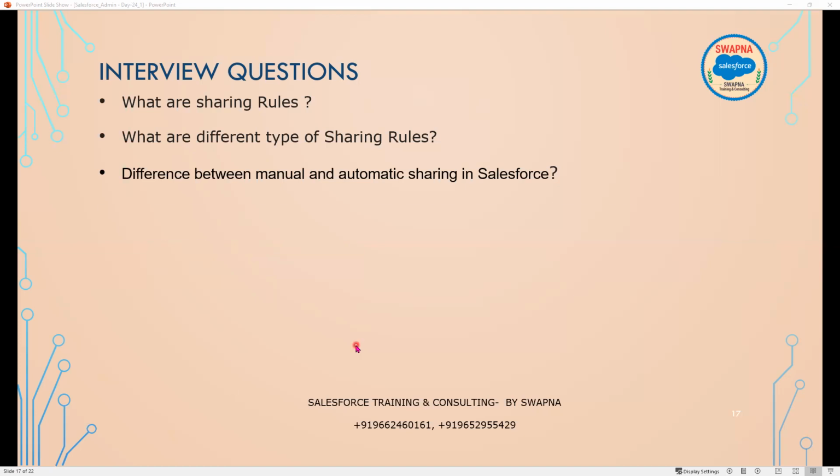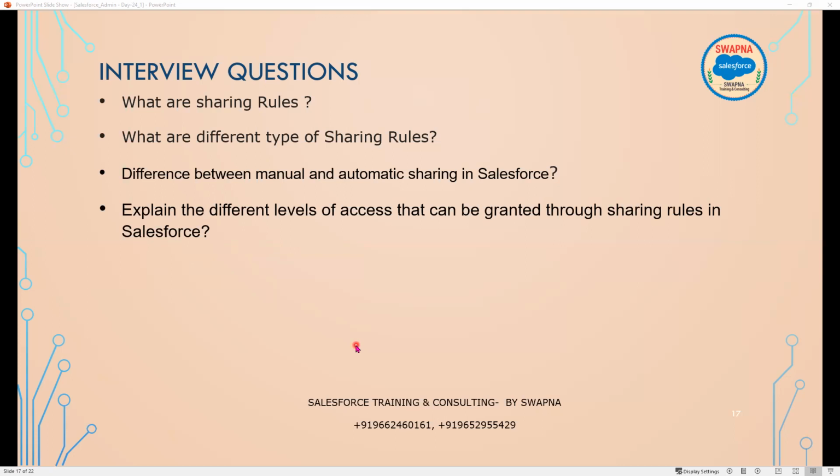Explain the different levels of access that can be granted through a sharing rule in Salesforce. And how do you share a record with all the internal users whenever the criteria is met? How do you share with all the internal users?